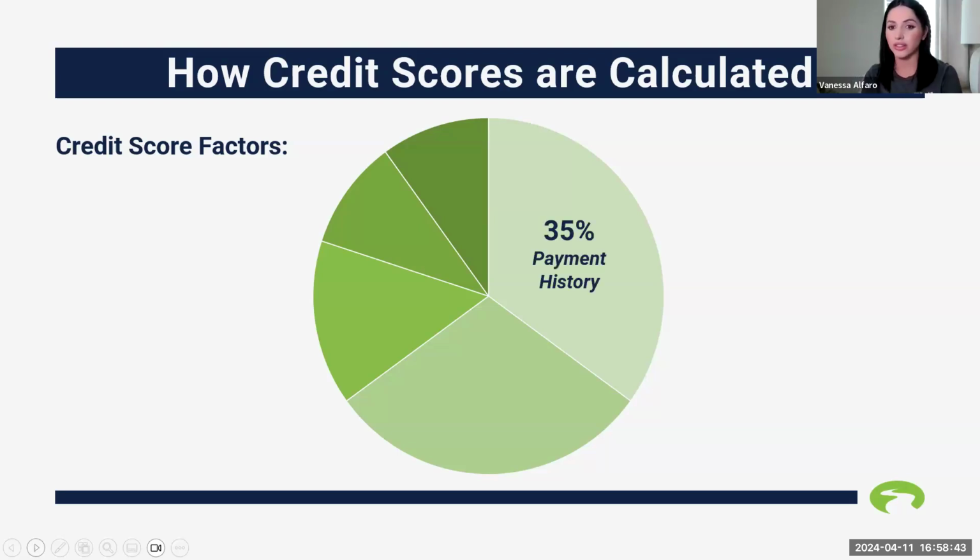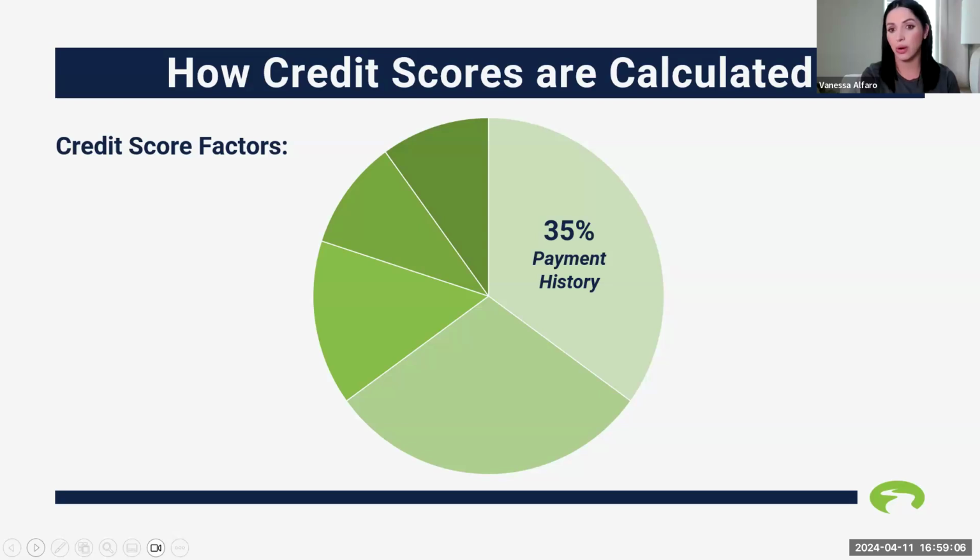Well, we've all heard this, making sure we pay our payments on time. 35% of your credit score is determined by your payment history. Now, we talked earlier about those good payments staying on indefinitely as long as that account stays open. But if you close an account, or you have a missed payment, that could stay on your credit score up to 7 years.